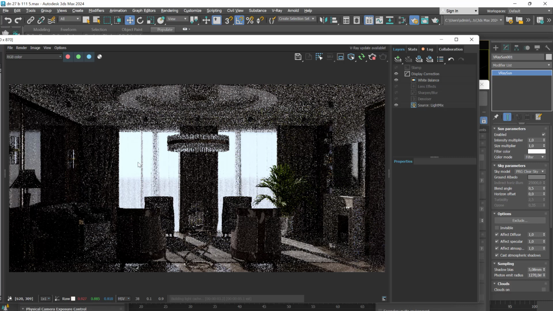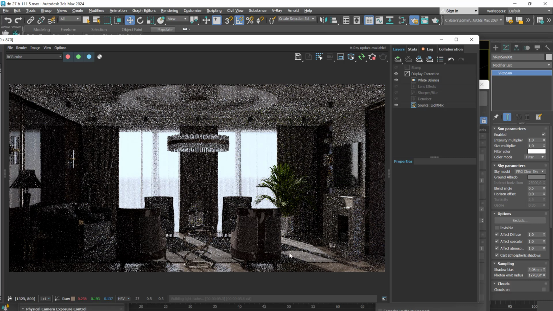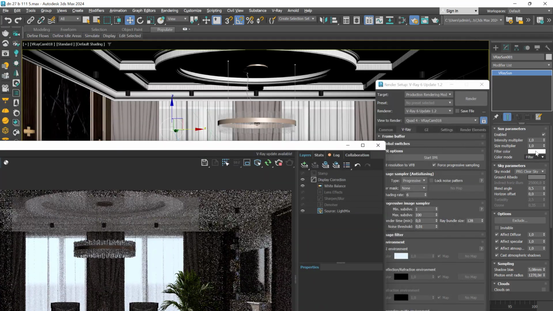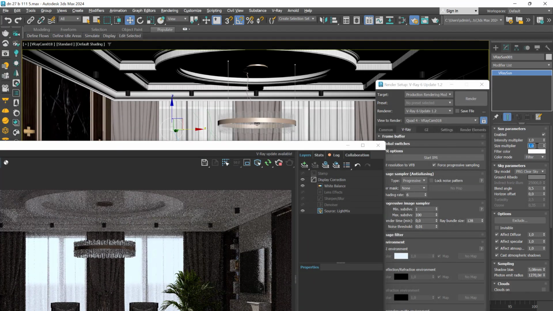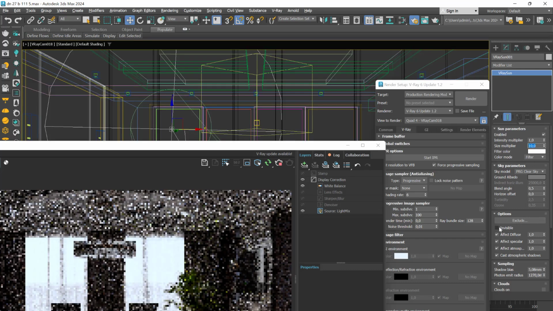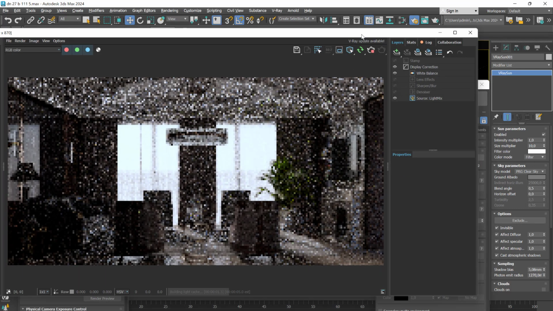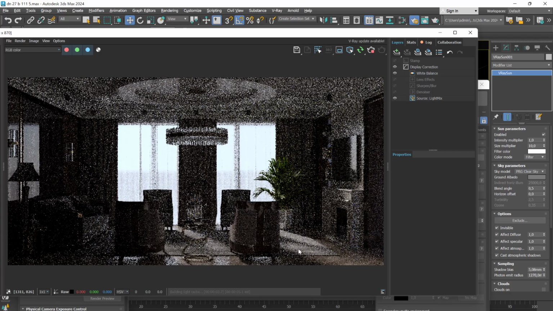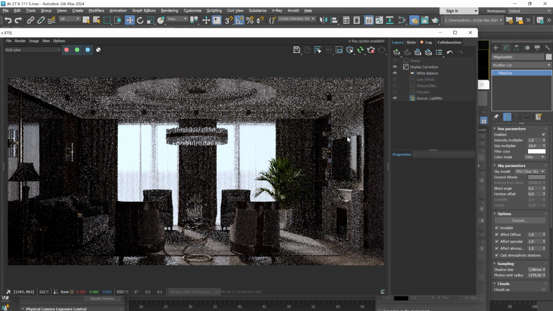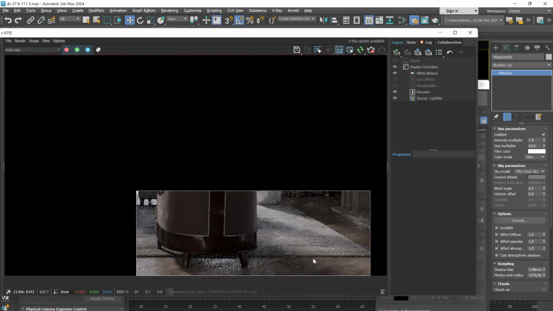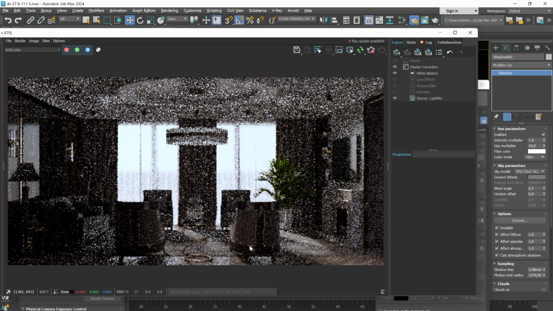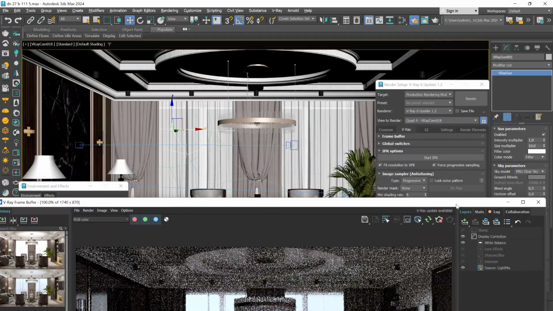First of all, we know that the intensity of our sun is controlled by the height or the angle towards our Earth. So first of all, for correcting the exposure, we will have to lower our sun a bit. By the way, the sharp shadows that you can see here, we can control that by the size multiplier, if you remember. Don't forget to add the invisible option to the sun so you don't see the huge sun. Let's zoom in a bit on our shadows and let's see what type of shadows we obtain. You can see the soft shadows effect when we increase the size multiplier. Now let's get back to our exposure and let's see how we can correct that.